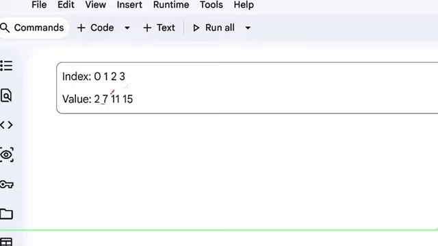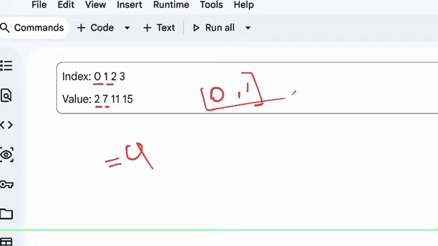Let us check 2 plus 7. What is the value? It is equal to 9, which is equal to the given target value. So what will be the answer? As I told you, the important rule was to return their indices. So I will return 0, 1. This will be the answer, because 2 is at index 0 and 7 is at index 1. So this is what will be returned.